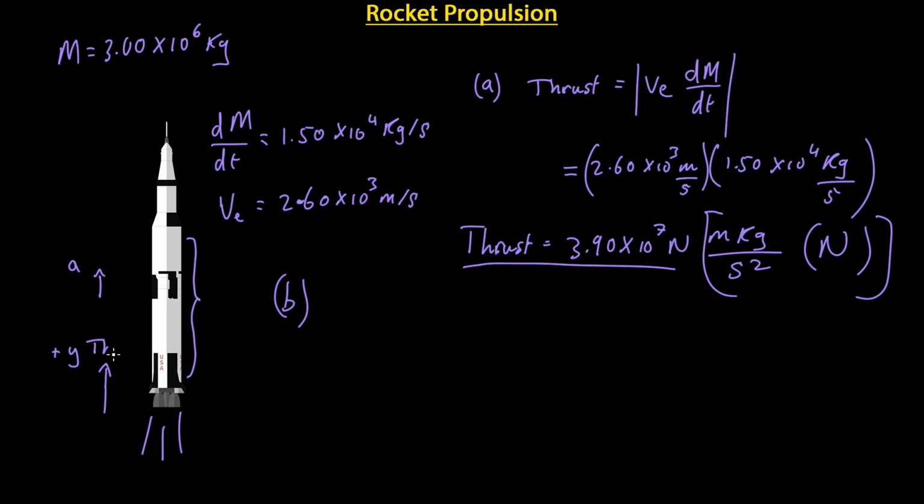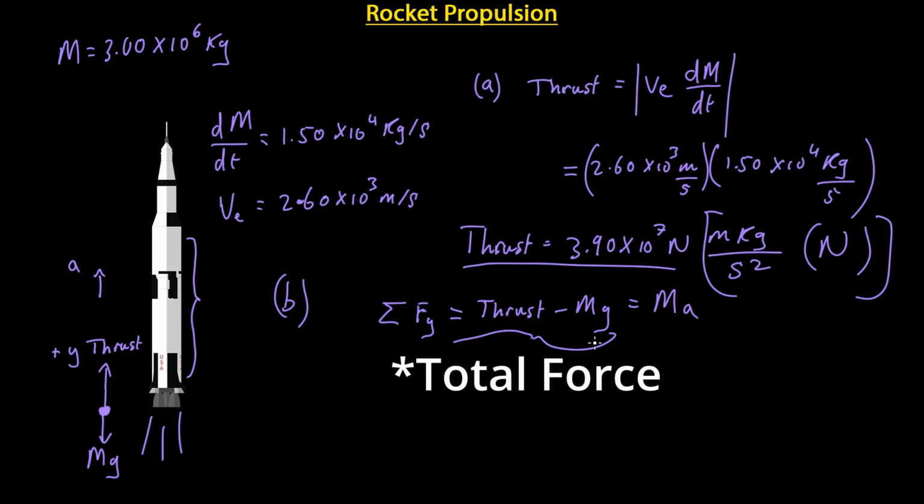So this is the thrust. And this particle here represents our rocket. But we also need to consider the mass of the rocket multiplied by the gravitational acceleration, which is the force of gravity on the rocket. So we need to find the sum of all the forces acting on the rocket in the y direction, which is equal to the thrust minus the mass of the rocket times gravitational acceleration. And this is equal to the mass of the rocket times the acceleration in the positive y direction. And again, this is Newton's second law.